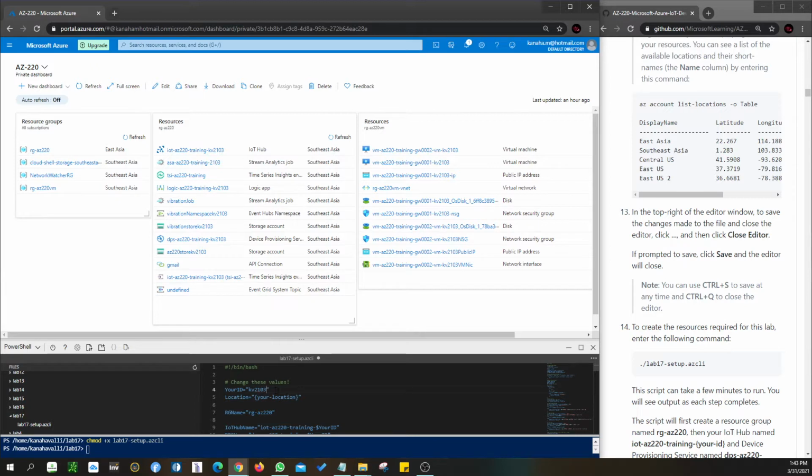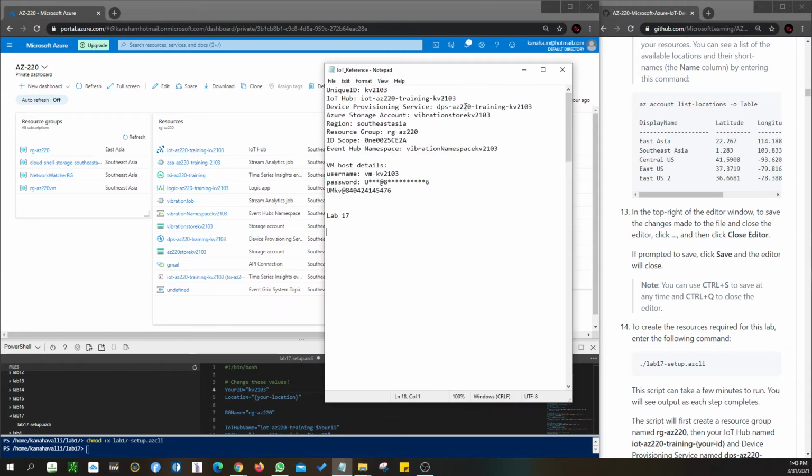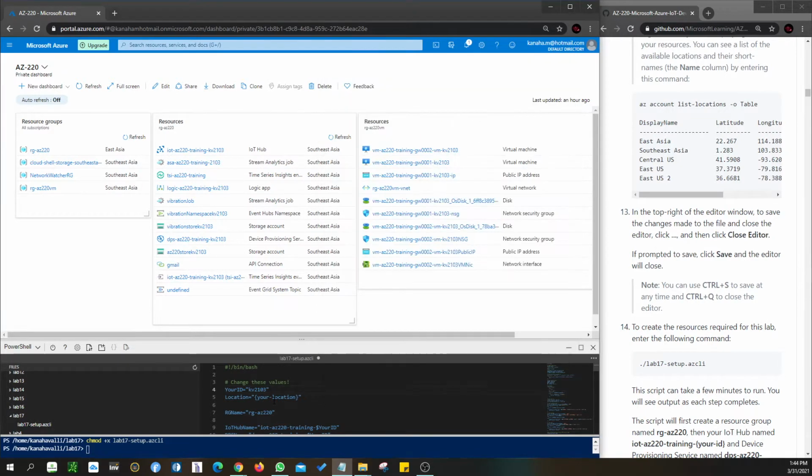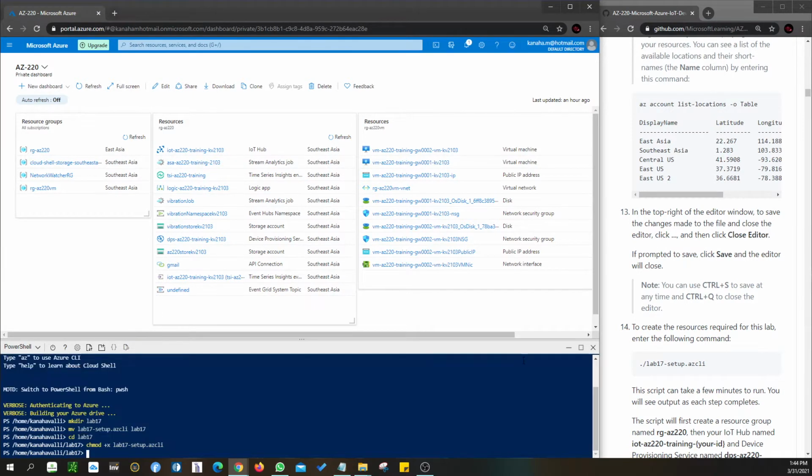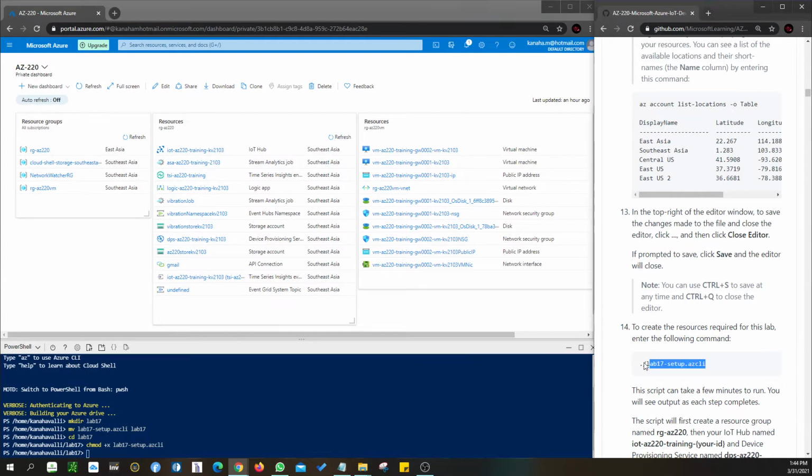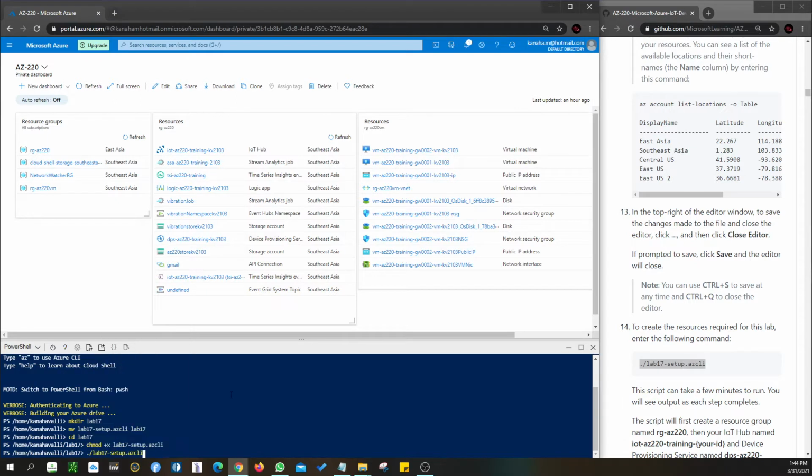In my case, it's KB2103, and my region would be Southeast Asia. In this place, it is written as location, so replace that at these three dots, click save, click again, and close editor. Once that is done, click on the execution file, paste, and execute it.